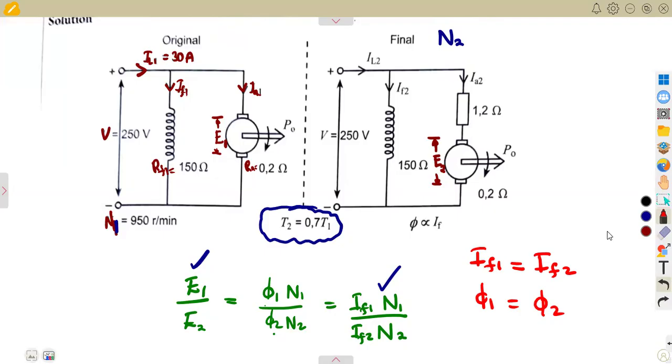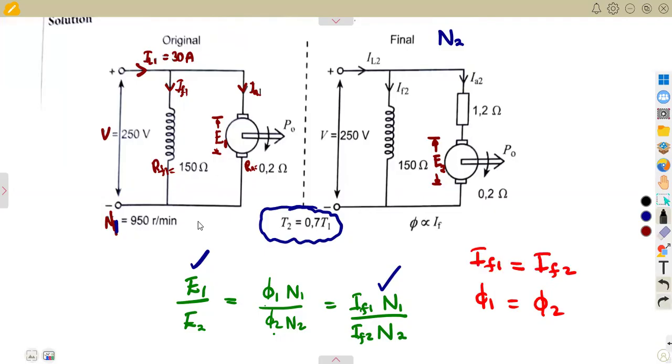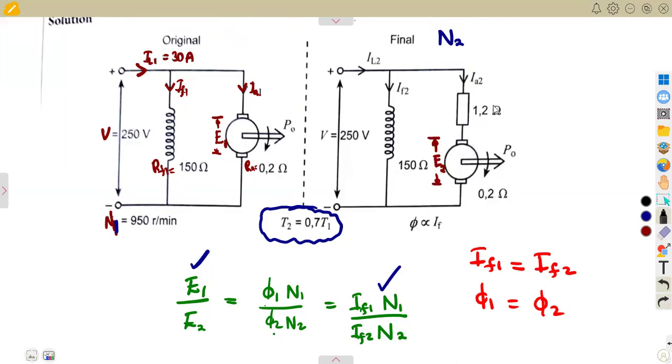Guys, you must be careful. It's either you are going to calculate this field current, I'm not saying it's wrong, but on this condition that we have here, they're the same. Nothing is affected in the part of the field. It is the part of the armature which is being affected. This affects the generated EMF, because the EMF is the one that is generated from the armature. But the field is not affected.